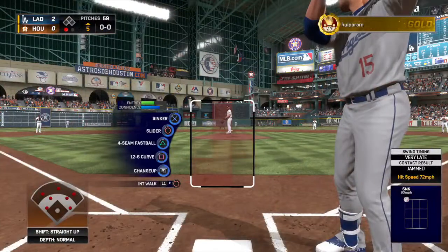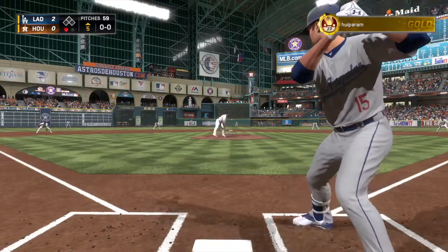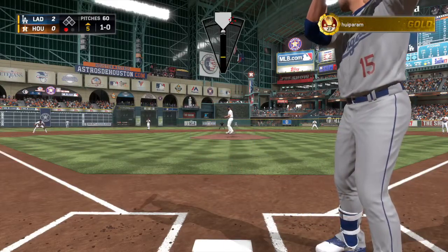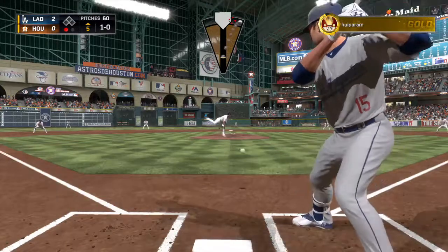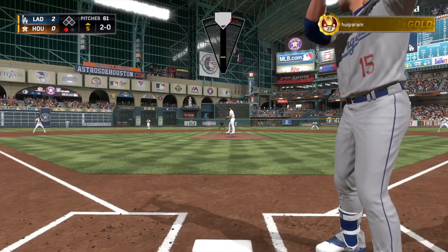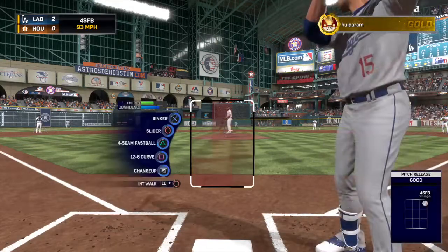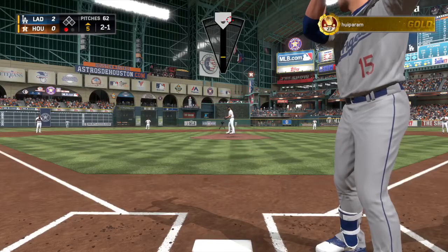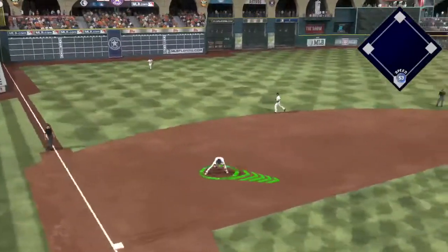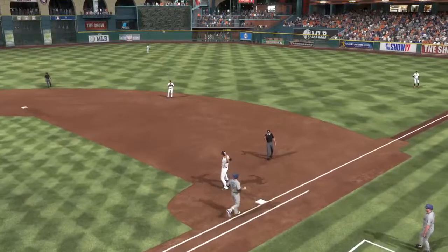Here's Neil Walker. He's 0 for 1 thus far. Neil Walker. And this one's not close. It's in the dirt for ball 1. Now the pitch. And that pitch misses in the dirt, and it's 2-0 now. Pretty easy takes to start out this at-bat. None of those pitches were even close to the strike zone. Strike called, 2-1. Hot shot to third. On to first, and there were 2 down.